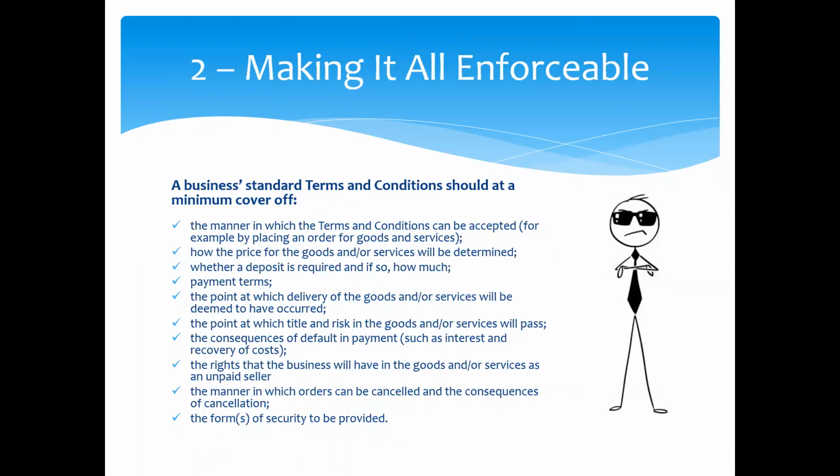So a great way to do them if you're providing quotes is have your quote document set up in such a way that your terms and conditions form a part of it, and to sign acceptance of the quote, they're also signing acceptance of your terms and conditions. There's no one right or wrong way to do it. You just need to make sure that you can prove that you provided the T's and C's to them, and better still, that they expressly accepted them.